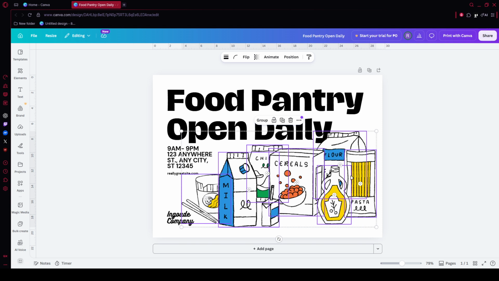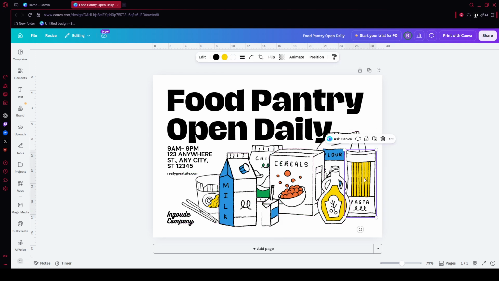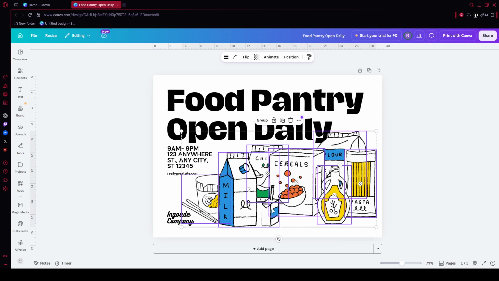Next, place your finger on the first element you want to include and press and hold for about 2 seconds. This long press brings up a floating menu on the screen. When you see that menu appear, you can lift your finger. That's your signal that Canva is ready for multi-selection. From that menu, swipe across the available options until you find Select Multiple, then tap it. Your first element is now selected.